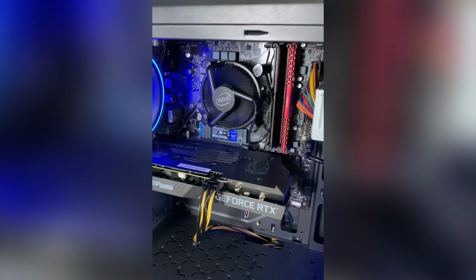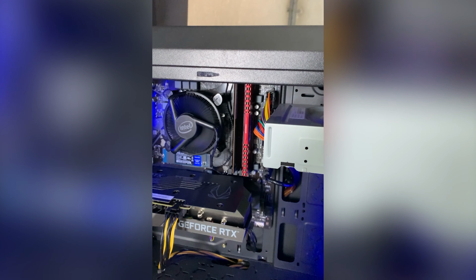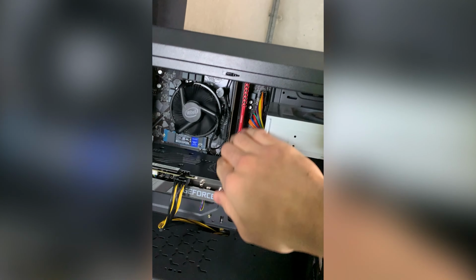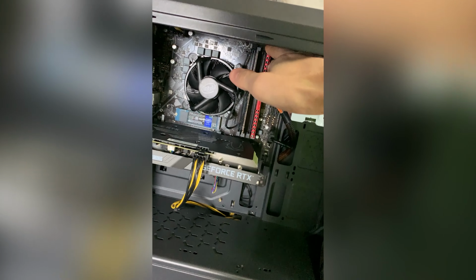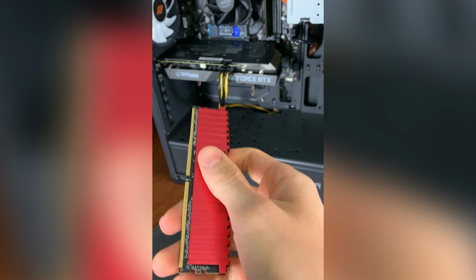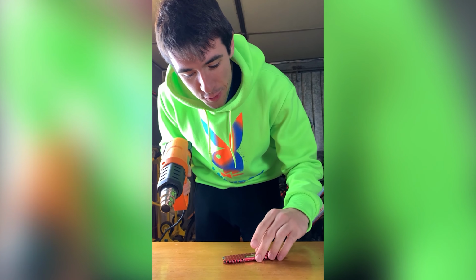Okay guys, so let's say you have some mismatched RAM, like we have in this PC, okay? So what can you do to fix this aesthetic nightmare? Well, let's take this one off and let's get into it straight up. So you see, this stick, in reality, is actually like that one. It simply has a heatsink. So, to take this one out, we have to heat it up.